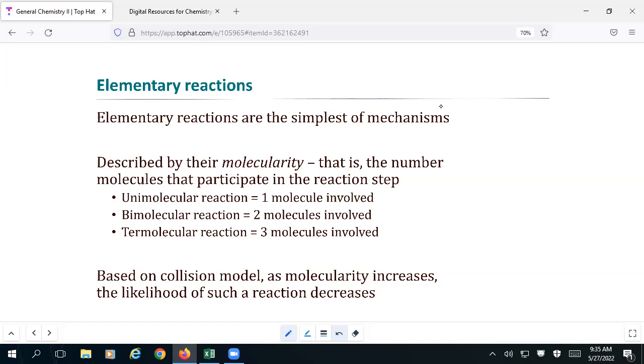Beyond that, we've already kind of discussed, it starts to get kind of fuzzy from there. And as we already discussed, the collision model kind of sets it up that as that molecularity increases, the chances of us getting one of those kinds of collisions decreases. And again, just want you to think about that idea. Think about that pool table. You're just throwing balls on that pool table. How hard is it to get one of those balls to collide with one other, two others, three others at the same time? As we introduce more of those balls, it gets harder and harder to do.